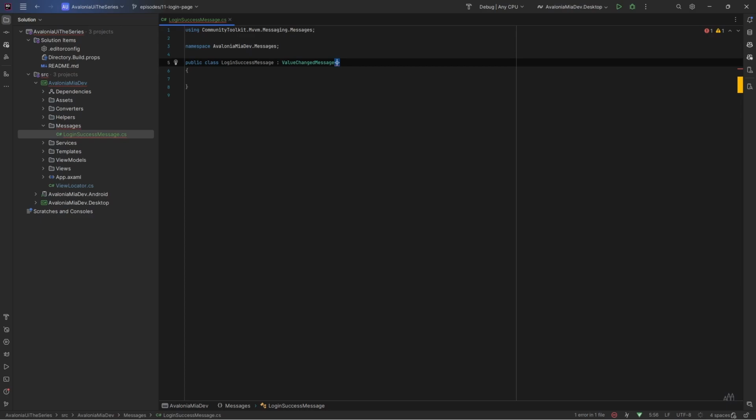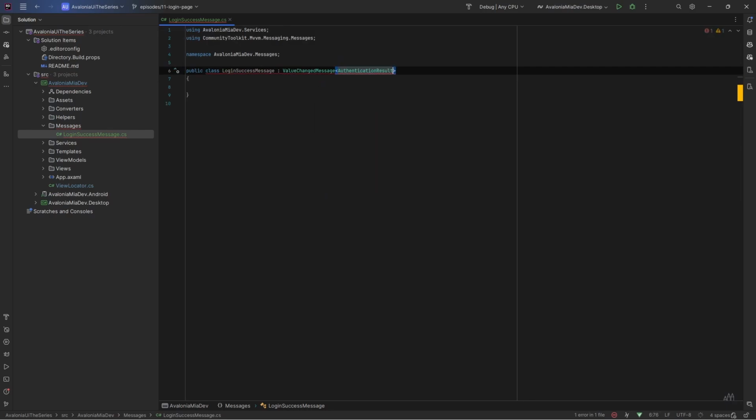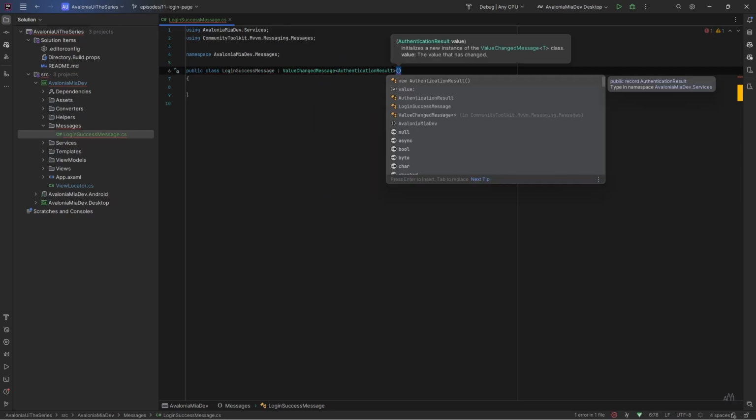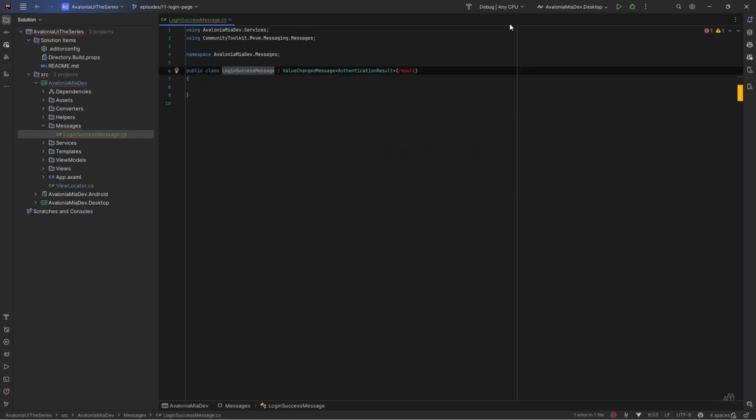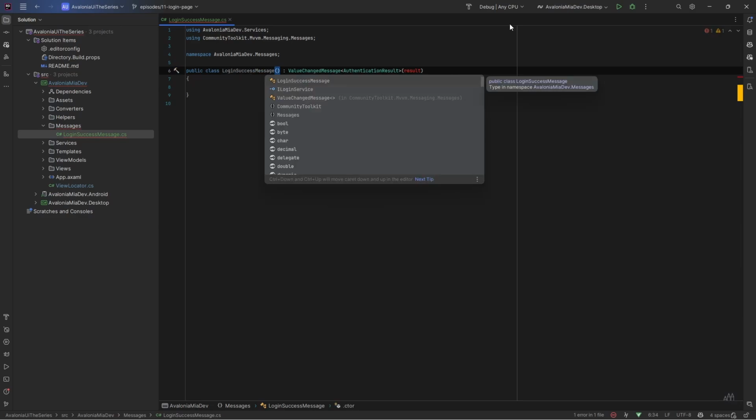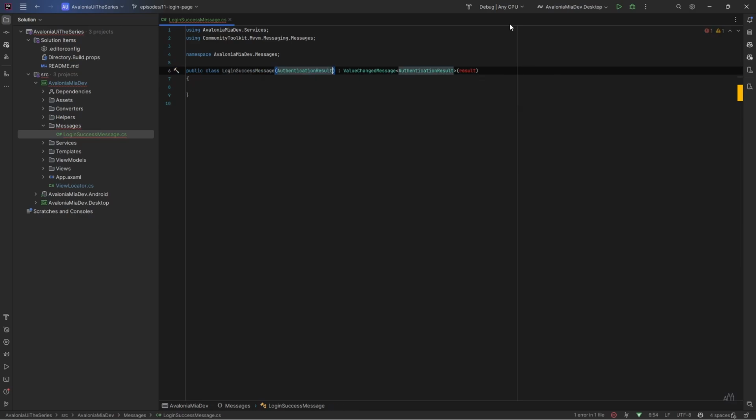We need to pass the type of the content of the login success message, which in our case is the authentication result. We will request the result inside the LoginSuccessMessage constructor. Like this. That's all we need.